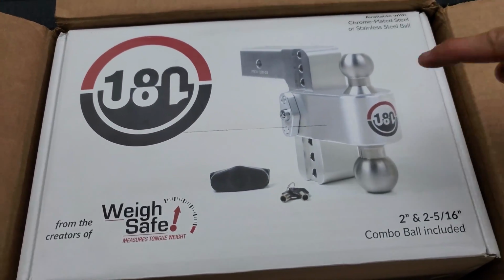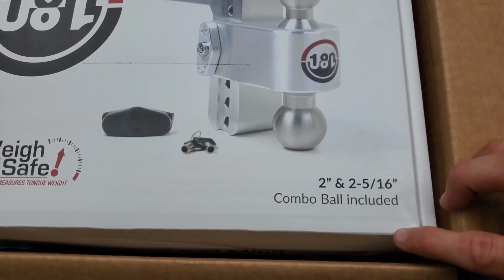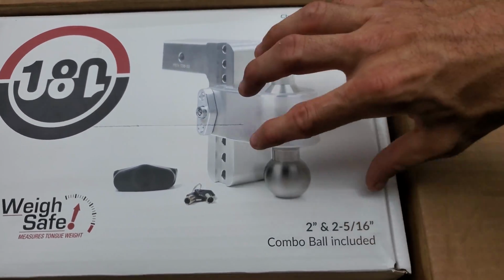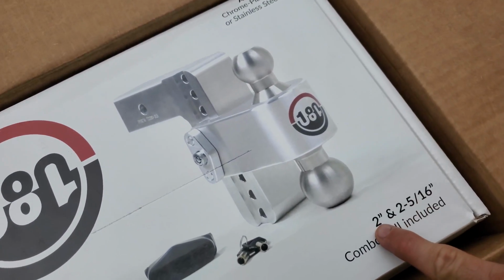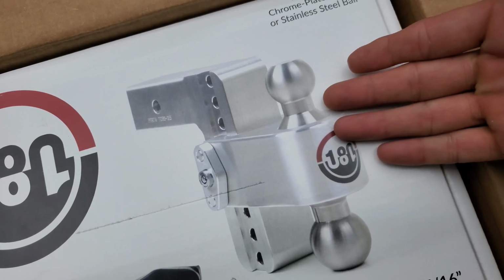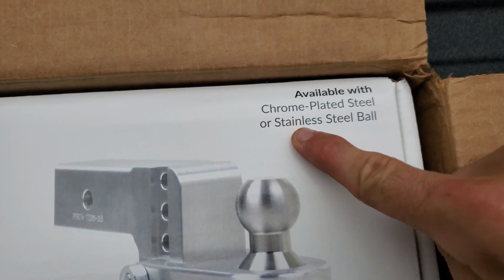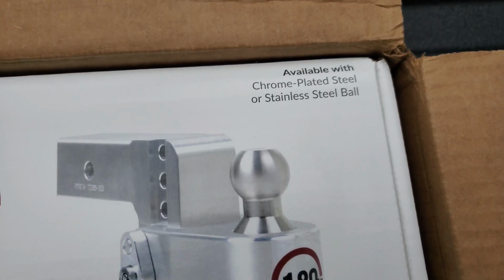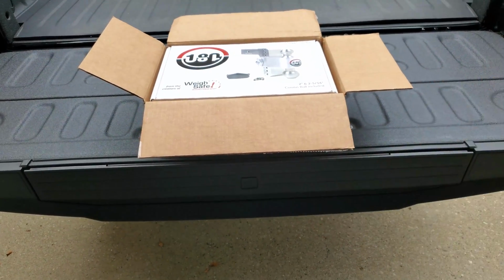No, it's not that color, but it is this configuration combo ball. What that allows you to do is flip this over, and if your trailer is 2-inch or 2 5/16, you've got which ones you need. But I did opt for the stainless steel ball. So let's get this thing opened up and check it out, because I haven't even seen it.